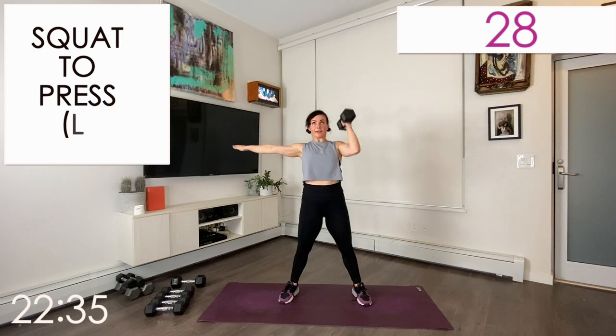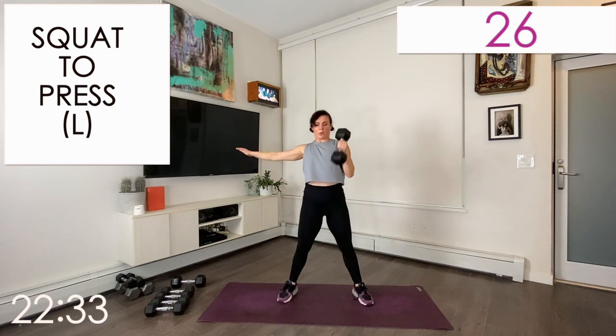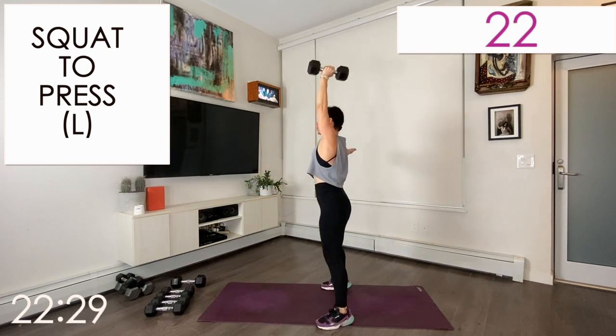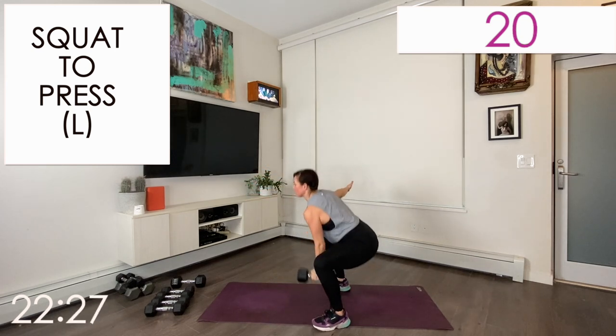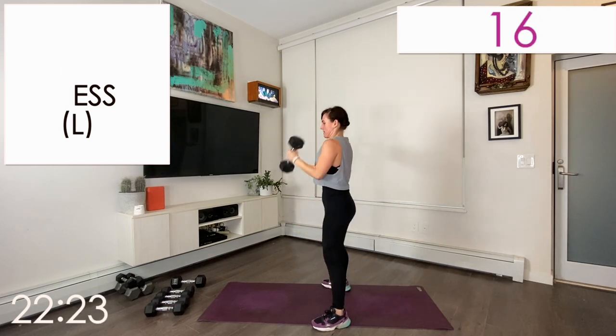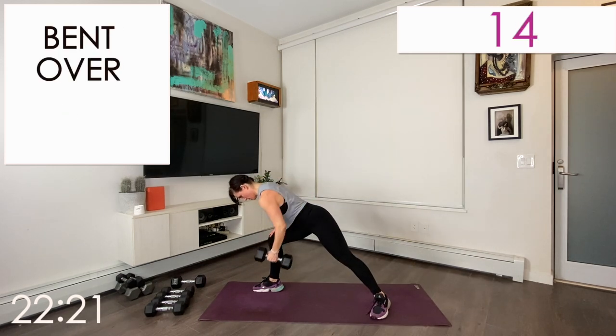We switch to the left side. Let's focus on maintaining the same pacing that we had on the right. To get the most out of these exercises, think about moving slowly and steadily with excellent form. Pull your belly button into spine and keep your spine straight.